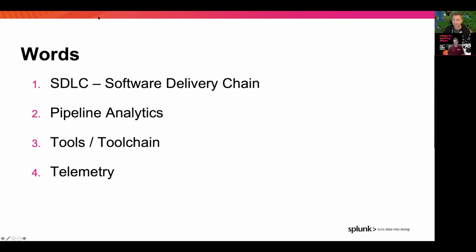Dave, is there any definition that I'm missing here that I should have? Probably not. Yeah, telemetry is the way we move data from where it is created to where we can make use of it. Sort of a broad discussion point. And as such, that's why you'll hear telemetry used a lot when we talk about observability. Right.